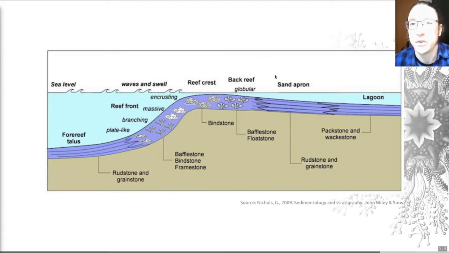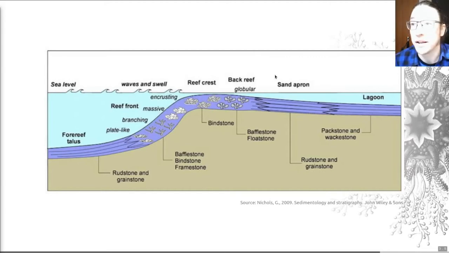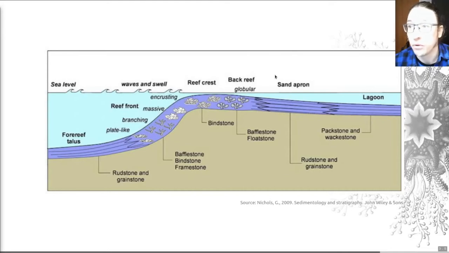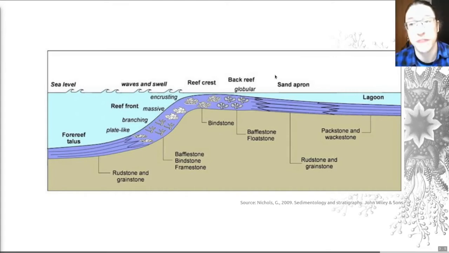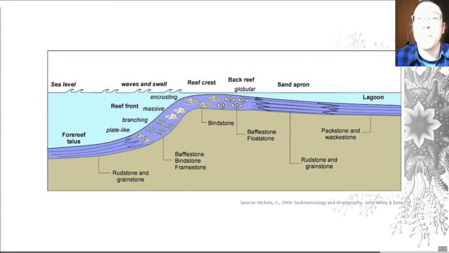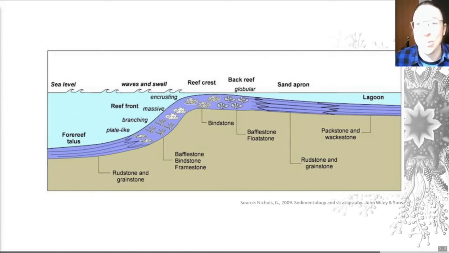Corals are often found in association with reef environments. In reefs, you can typically divide any given reef into a distinct number of sub-environments. What I'm going to highlight is based on our understanding of modern coral reefs, but it will be true at least throughout the Mesozoic. The reef crest is the site of growth of the corals that build the most robust structures within our reef. These tend to be encrusting and massive forms, capable of withstanding the force of waves bashing against them day in, day out in very shallow waters. Behind the reef crest is the reef flat.